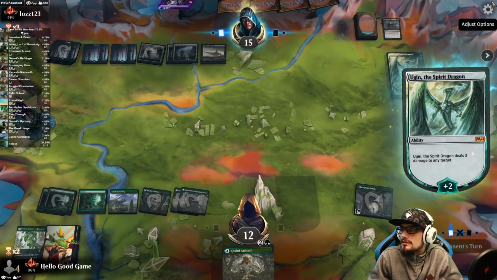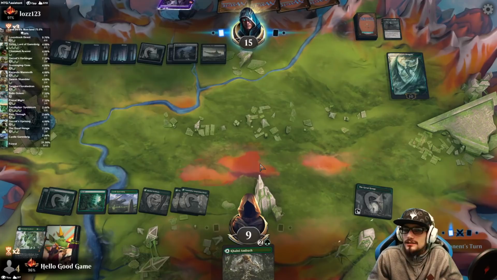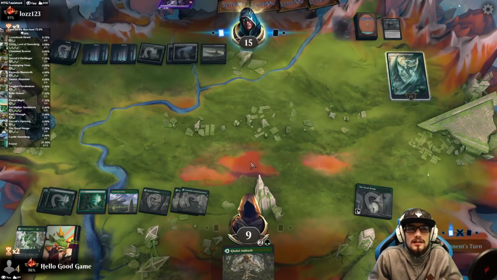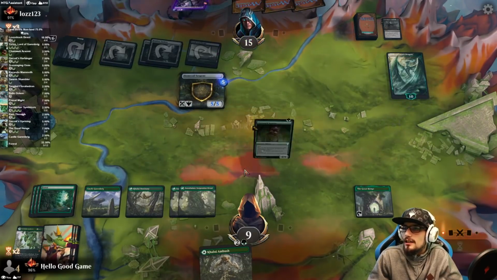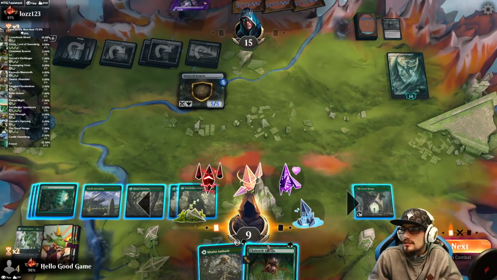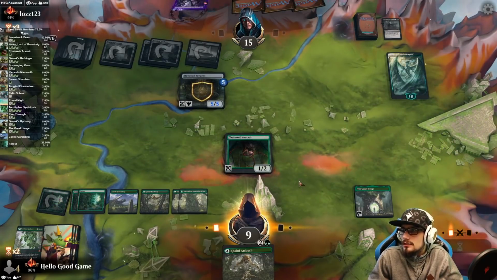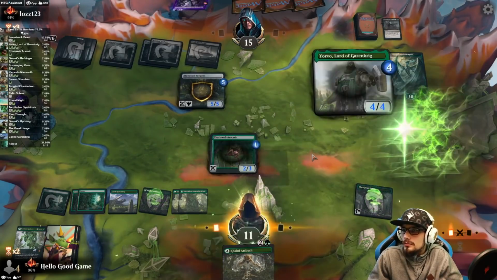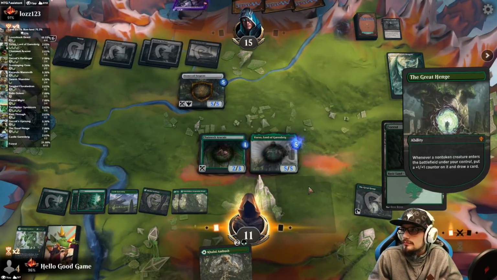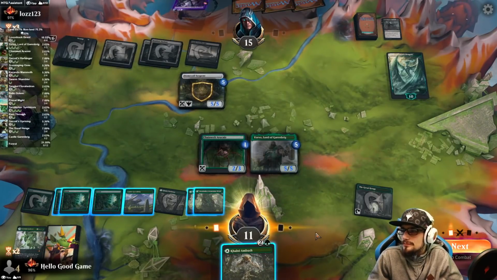Sploosh. Do not ignore. Dun dun dun dun dun dun dun dun. So much fun, so much fun. Dun dun dun dun dun dun dun dun dun. Go Chainweb Aracnir. Go Yorvo. Land. Just stops all the fun.